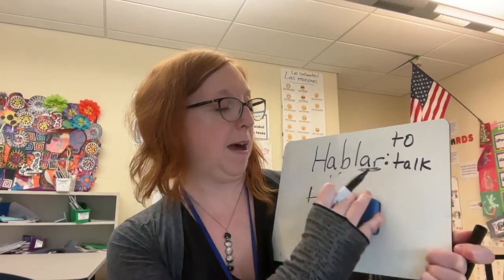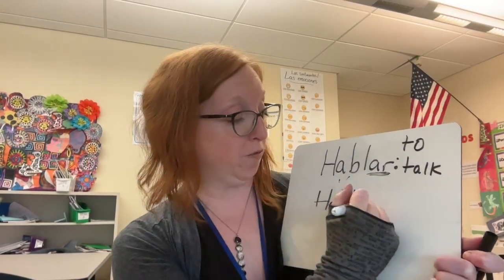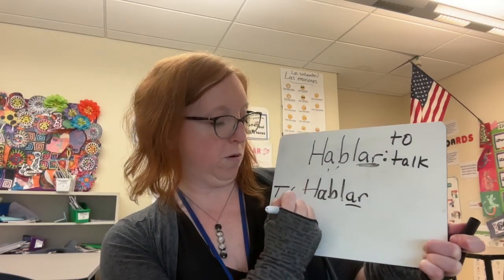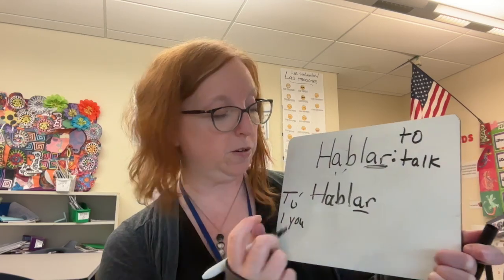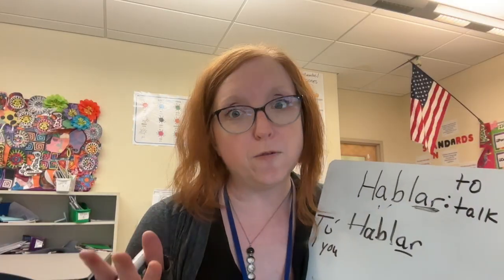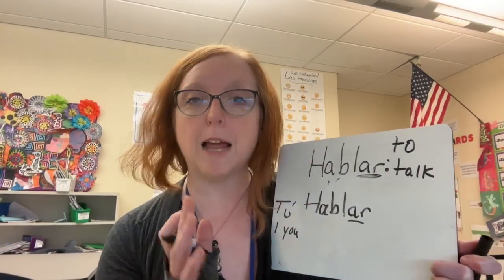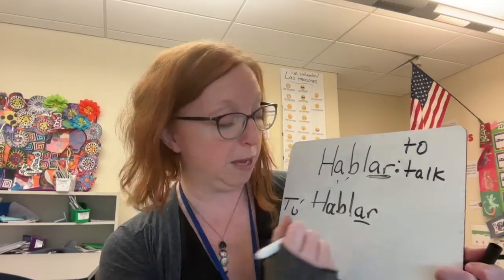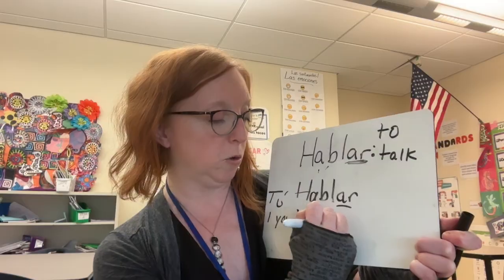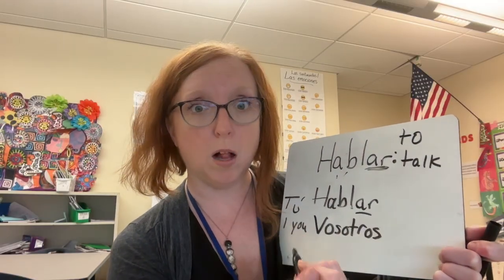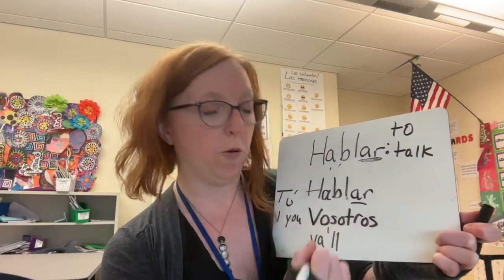So let's talk about the plural for you, for the first you. So remember we said tú is one you. I'm talking to one of you. But if I'm talking to a bunch of people that I would otherwise call tú, like my friends, or like a sports team, or like my students, or a room full of children, I would say not nosotros, which is we, but vosotros. Vosotros is like y'all, or you all. Y'all, my friends, y'all.